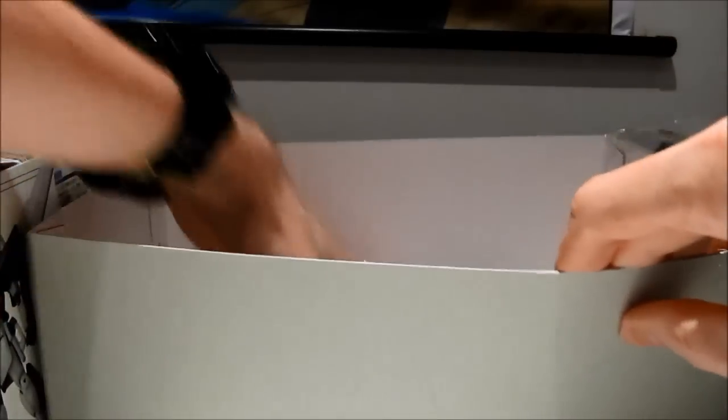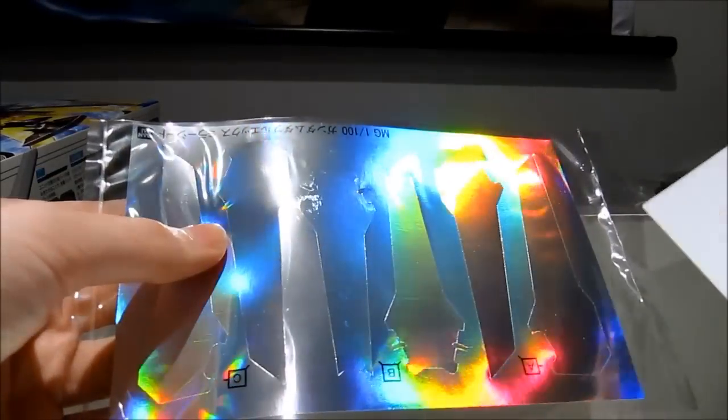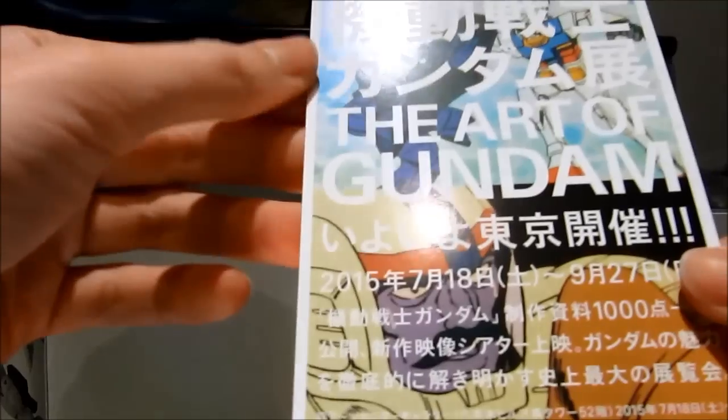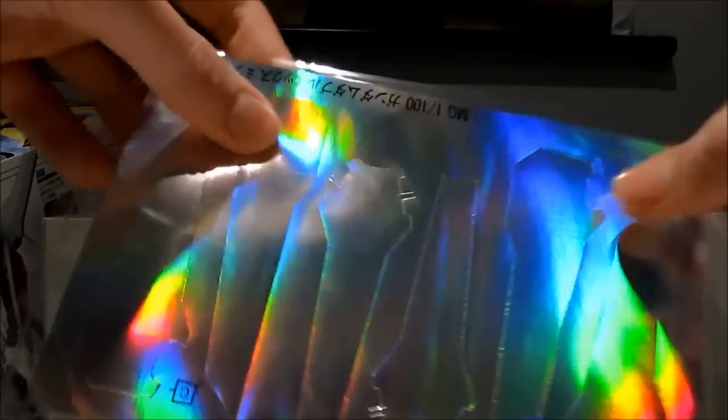But hey, fortunately all the attention is gonna go to those solar panels on the wings. And let's see, there we go. That is going to look very interesting. What the hell is this, the Art of Gundam? Oh yeah, that thing. Ah well. Let's see, one hell of a manual too. Well, this thing looks like it's gonna be a hell of a lot of fun to build.